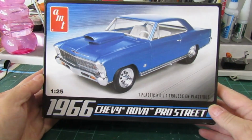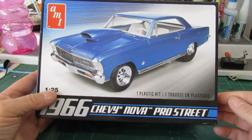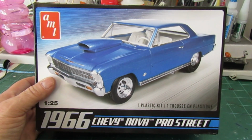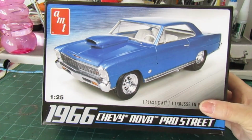The old AMT 1966 Chevy Nova Pro Street. He had this kit because he was wanting to bash it with another kit. I've got one of these already in my stash, but I went ahead and picked this one up also just because it was a good deal on the price that he was selling for.